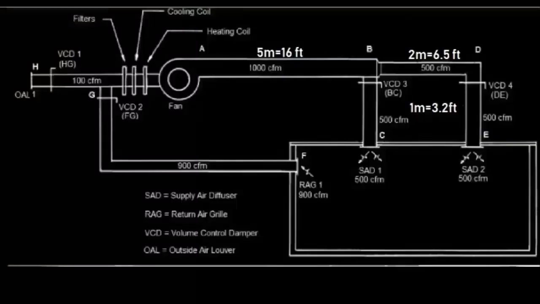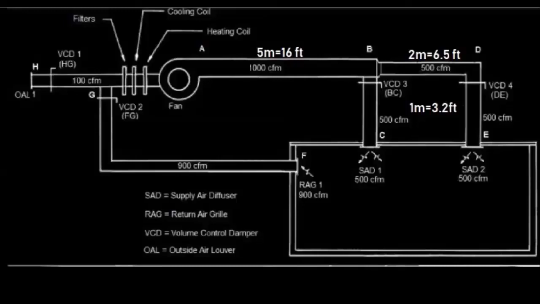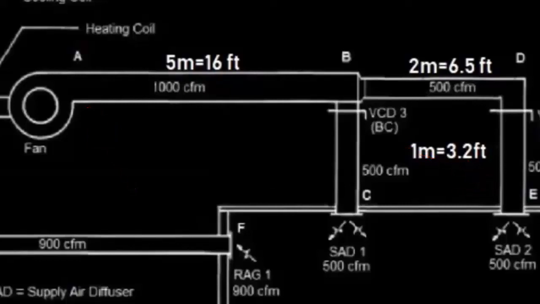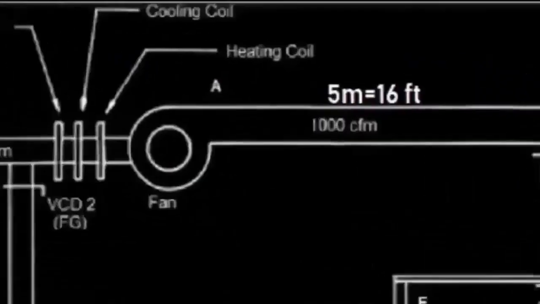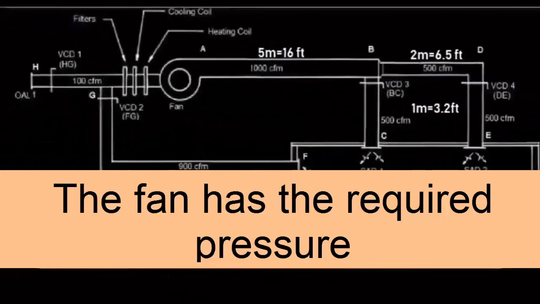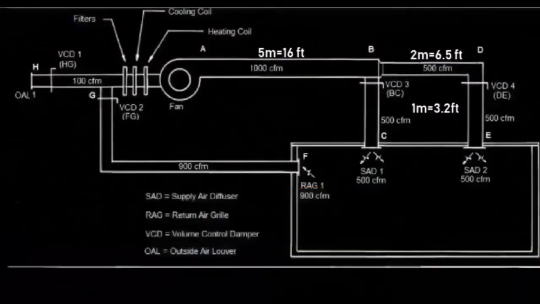In this last note, we are going to show a basic calculation for the design of an air conditioning duct installation. On the screen we can see a diagram. It is a short installation. In other words, the distance between the fan and the last grille is close to 8 meters or 25 feet. As the system is short, it can be considered that the original fan of the system has enough pressure to get the cold air to all the grilles. This means that we are not going to worry about the pressure of the installation, but only about the speed.